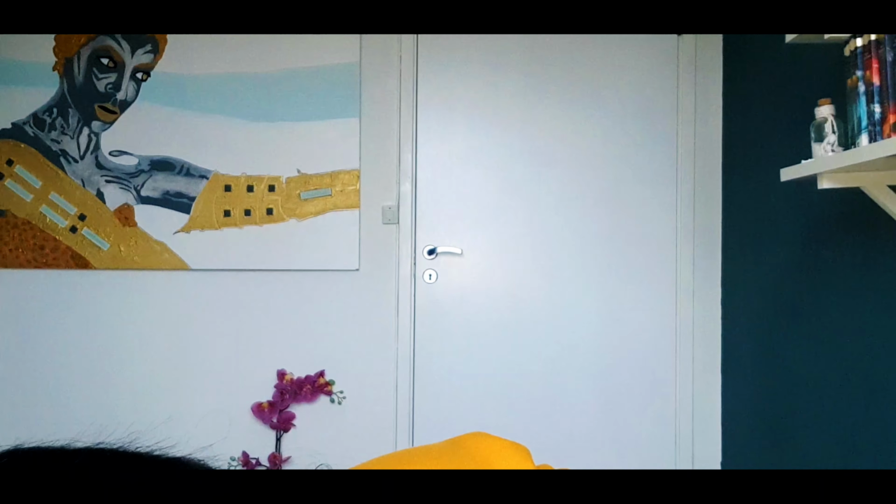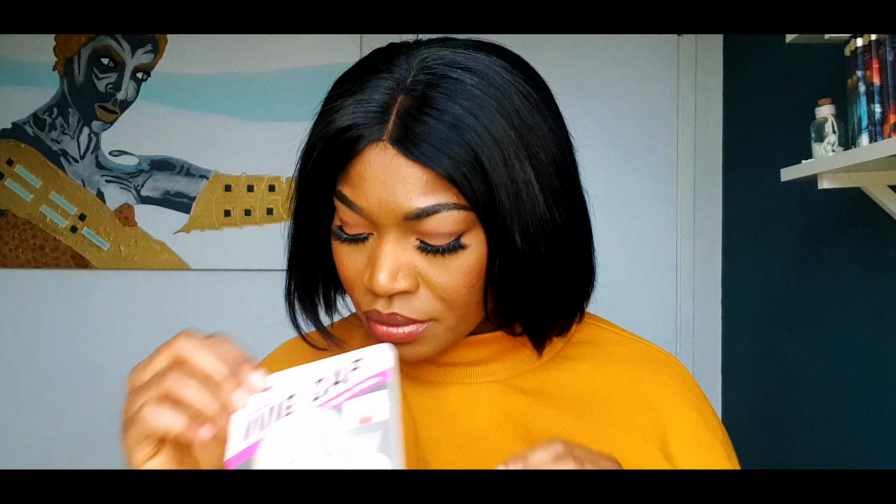But if you want to feel extra secured, there is a comb in the back and 2 combs in the front. And I forgot to say the wig came with 2 wig caps. Isn't this a pretty wig?